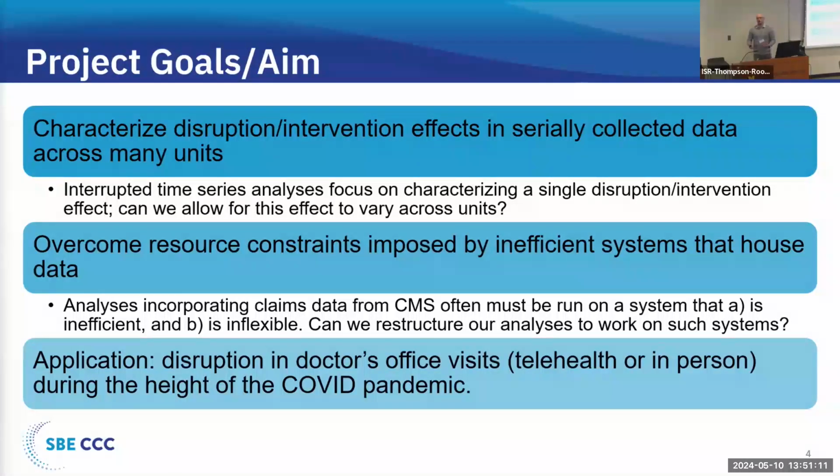This is more of a methods-focused project. So we implement a lot of things in the context of causal inference. Interrupted time series or structural time series models are usually how I like to approach those. And there is a lot in the literature concerning how you can evaluate those effects when you might have different intervention effects across different groupings of units. Some of those are different units over time. Some of them are different units at a single time point. We're going to focus on that part of it. So how can we characterize a single disruption or intervention effect and allow it to vary across different units?